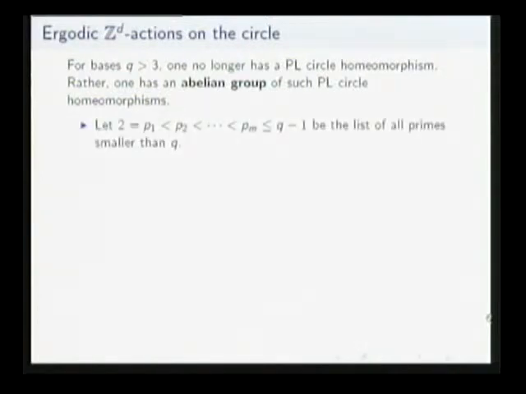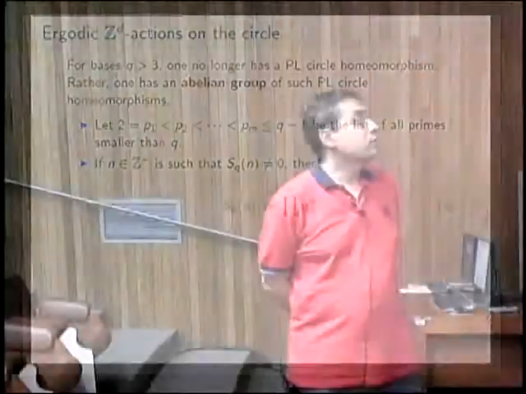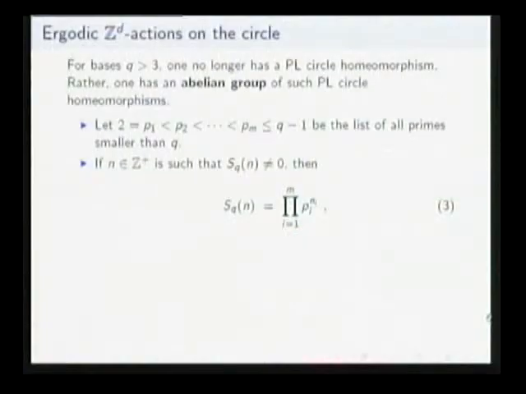So let me look at the primes between 2 and q minus 1. Q is the base. Yeah. So then the Sloane map. If you take a non-negative integer and you apply the Sloane map to this integer, and suppose it's not 0. If it's 0, the process stops already, so you don't have to do anything. If it's non-zero, then you can write the value of the Sloane map like that, as a product of powers of these primes. Because remember that the S_q of n is the product of the digits of n in base q. So since each digit can be written as a prime in that range, you get a product like that.